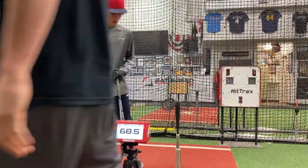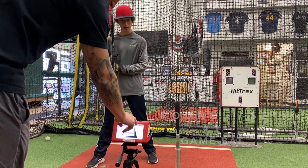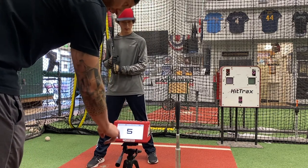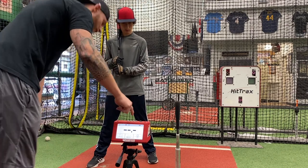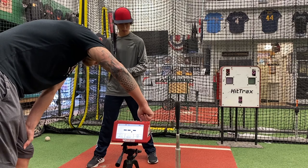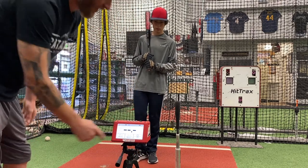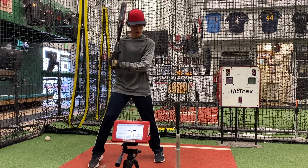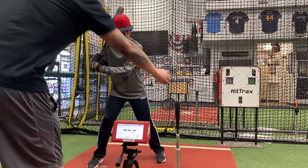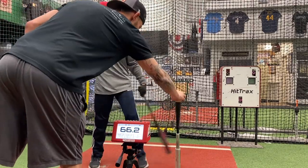Goal is to get the highest numbers possible. I will be beating you. All right, we're doing a round of 10 right here. You will see on the display, on 10, you're gonna see your average bat speed for that whole set as well as your best one. You're always trying to beat your best. And I can see it back here as well. All right, ready, set of 10. Right in, go.